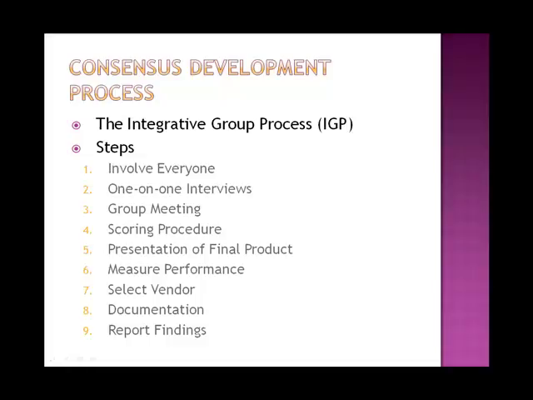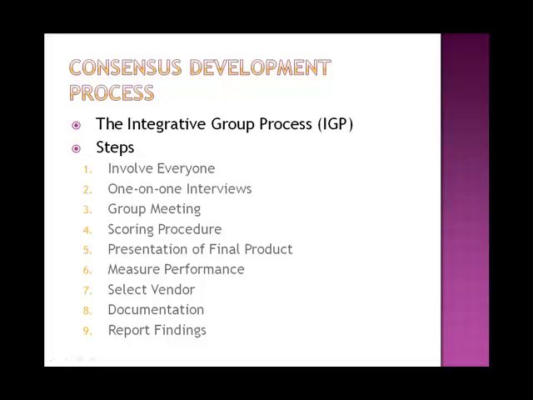Step 5. Presentation of final product. The purpose of participatory vendor selection is to help the organization arrive at a course of action through consensus. Step 6. Measure performance. This shows the evaluation of each vendor according to the established attributes. This is usually found through expert ratings, standard cases, objective measures, and more. The analyst then scores the performance of the specific vendors according to the levels finalized in the group meeting.